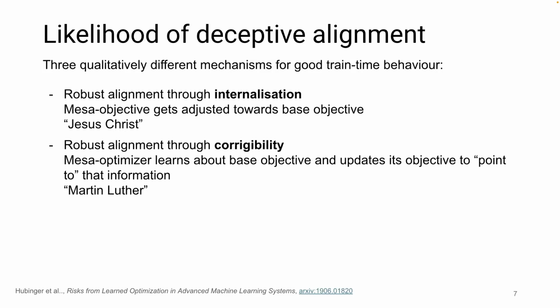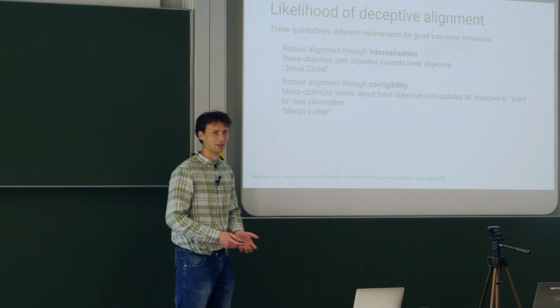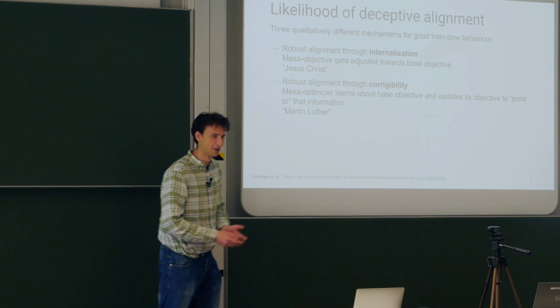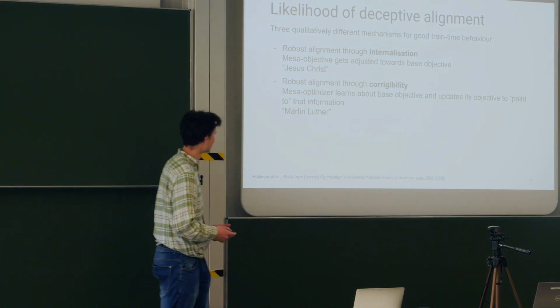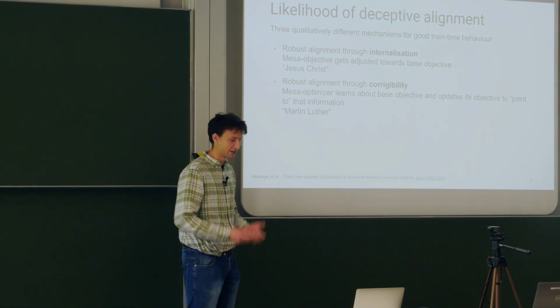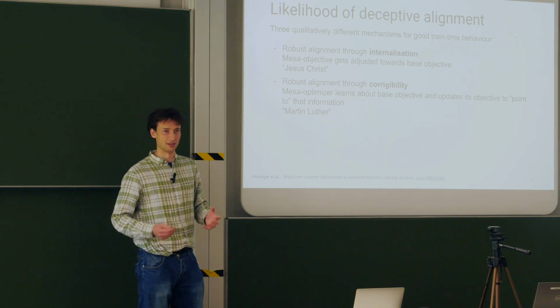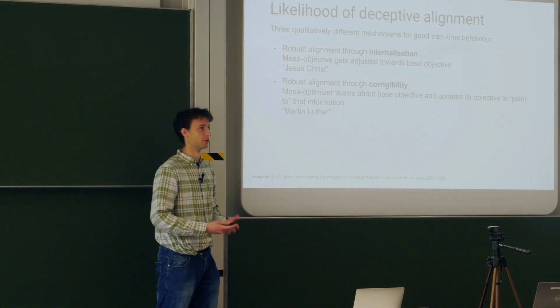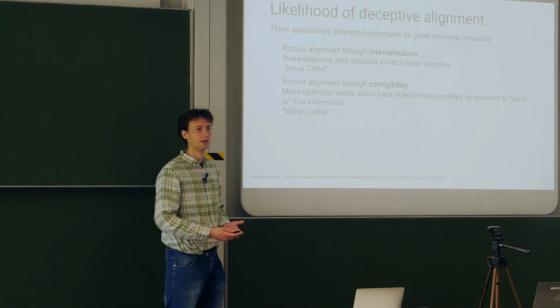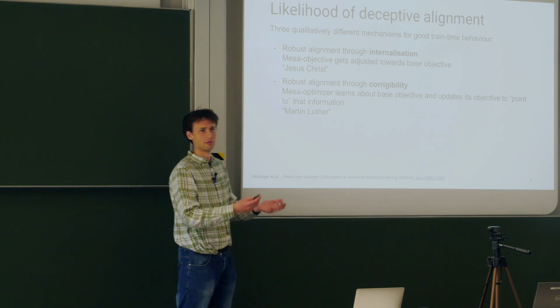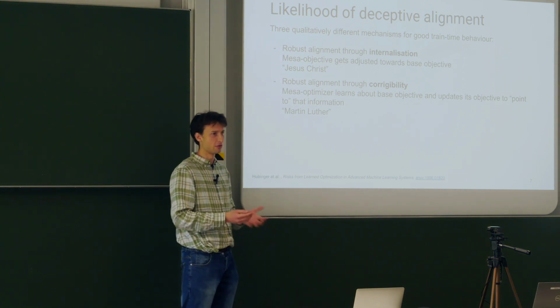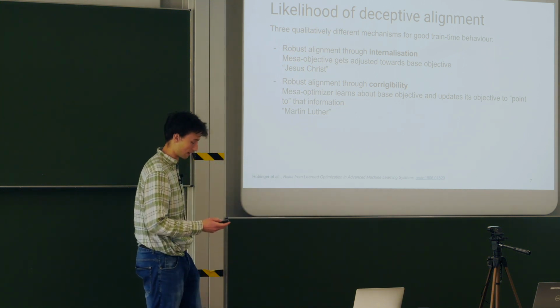So it's a subtly different thing, but perhaps something more like what Martin Luther is doing in this metaphor. Martin Luther knows about God and really wants to do what God wants, and studies the Bible really hard, and kind of directs all his efforts towards doing what he thinks God wants. But Martin Luther doesn't necessarily know exactly what God wants, but he's got some model of what God wants, and he tries to do it.